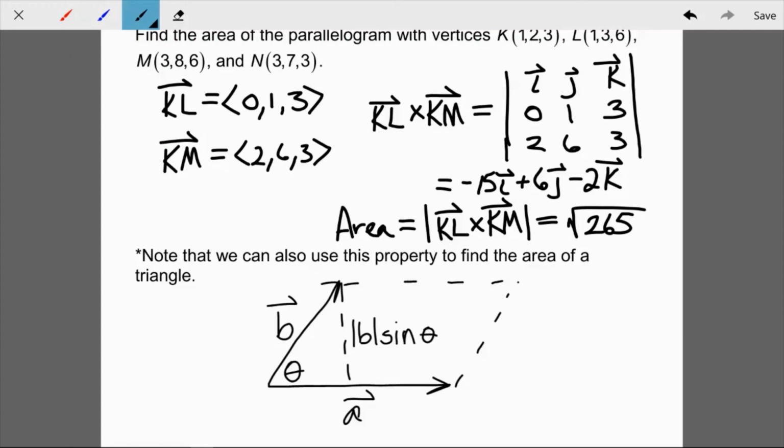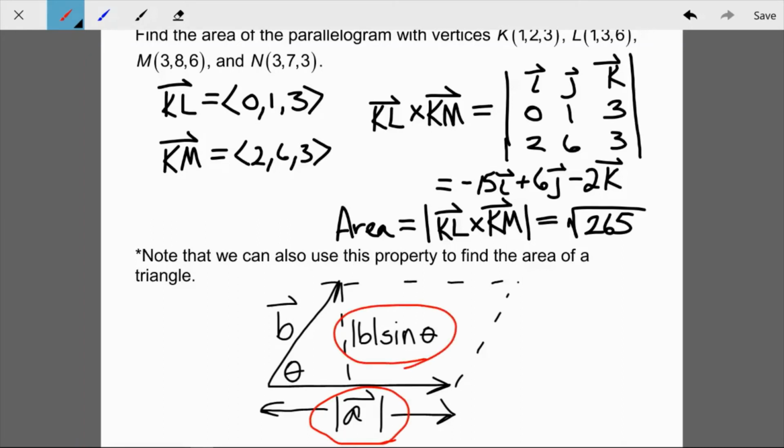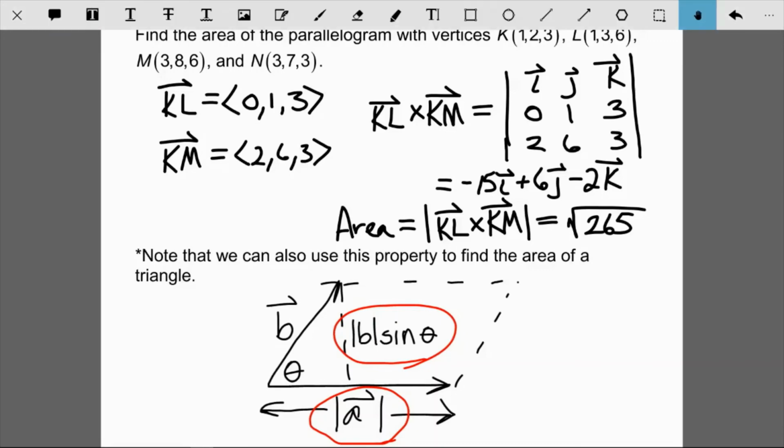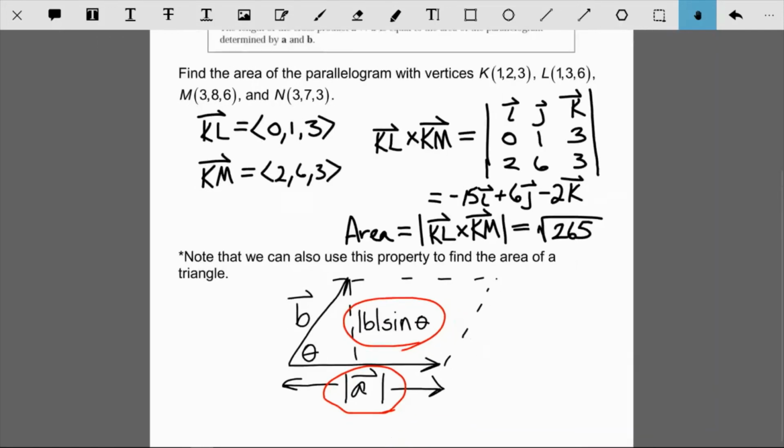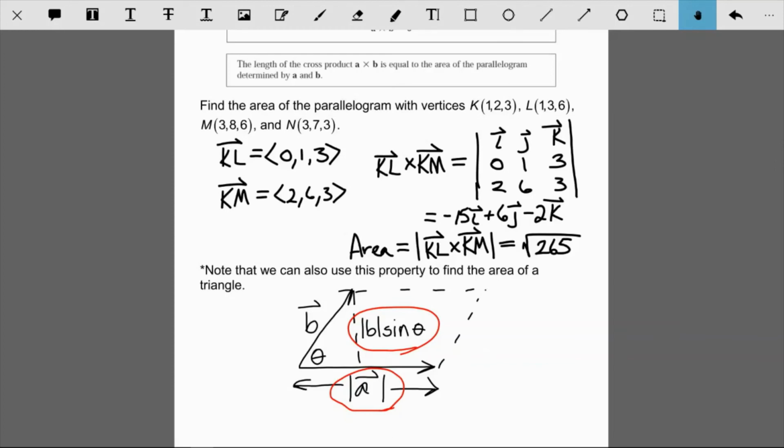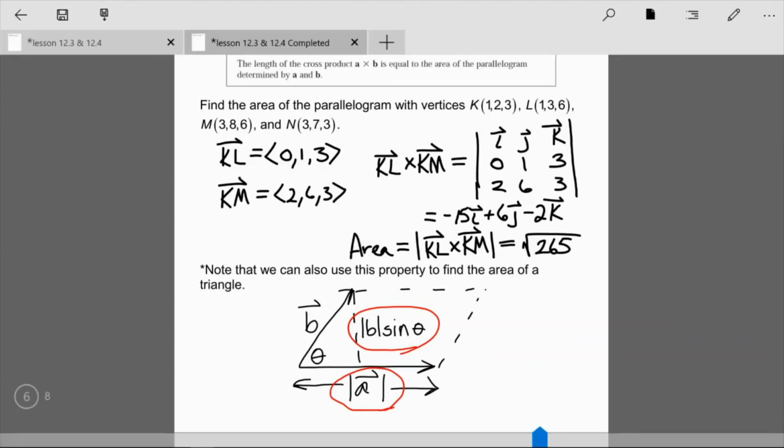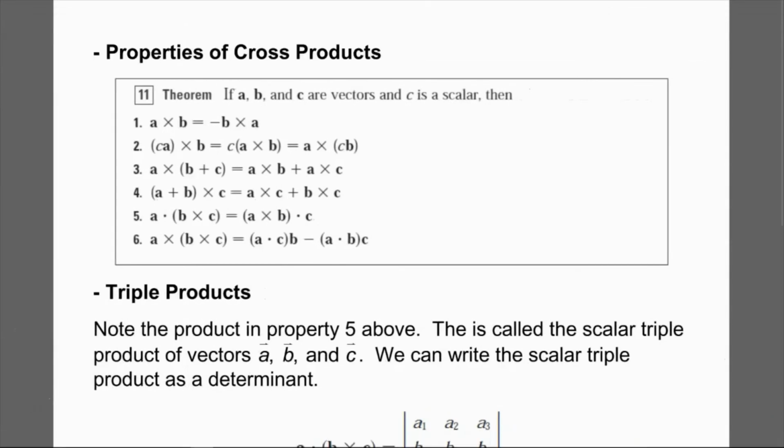Now think about the length from here to here. That's the magnitude of A. The area of a parallelogram is just base times height, right? So what I would be multiplying together is this multiplied by this. That would give me magnitude of A, magnitude of B times the sine of theta, which is another form of the cross product. So don't just blindly remember why these things work. If you remember geometrically why they work, then you don't have to memorize a bunch of formulas. It'll make sense to you when you're thinking about why the cross product gives me the area of a parallelogram.